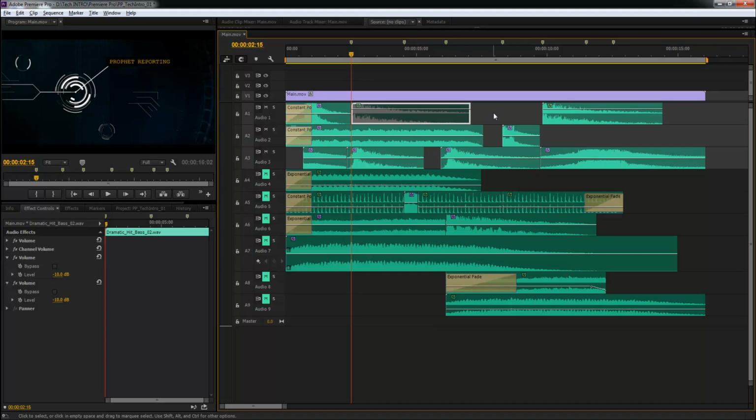Now keep in mind, if you were to do this the other way, we can mute the track. The problem with mute is that it's going to mute the entire track, okay? So it's not going to take into account this clip over here, this one, or any other clips that you may have. It's going to mute the entire track. This is going to be a problem, right? Because we don't want to mute this track or this track. We just want to mute this particular clip. So Shift+E, or the enable and disable option in Adobe Premiere, works the best.